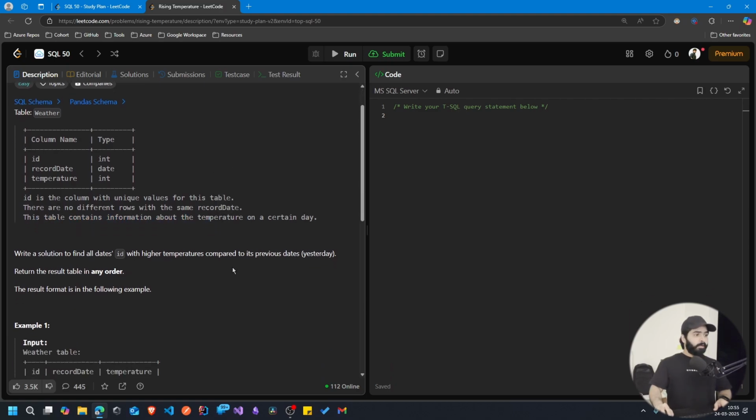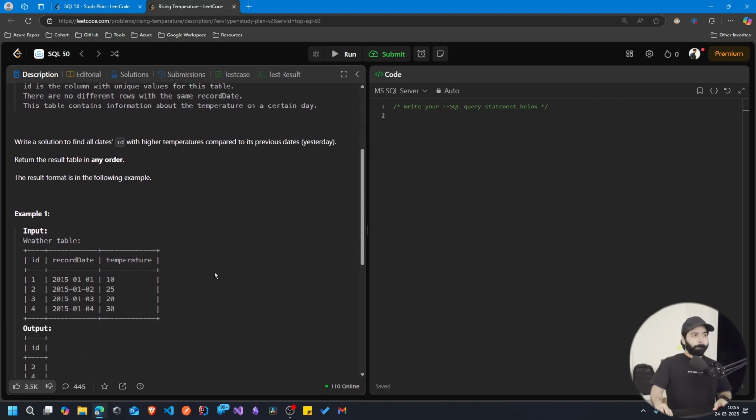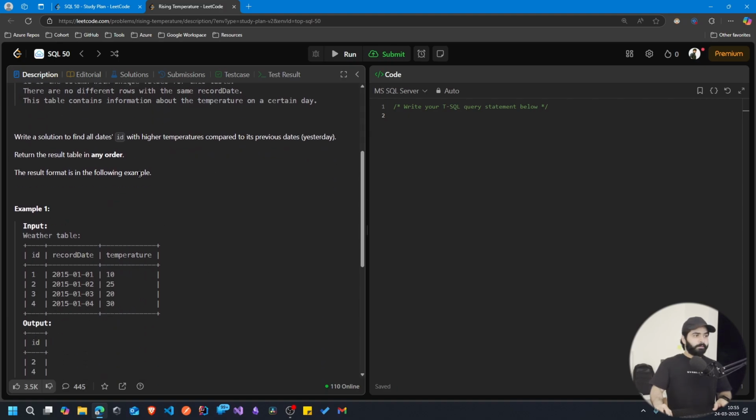Write a solution to find IDs of dates with higher temperatures compared to their previous date, yesterday. We have to find the IDs where the temperature is higher compared to the previous day. Return the result table in any order.